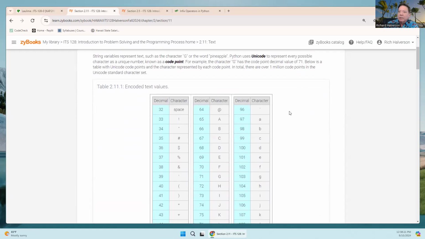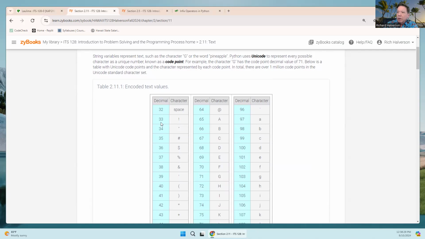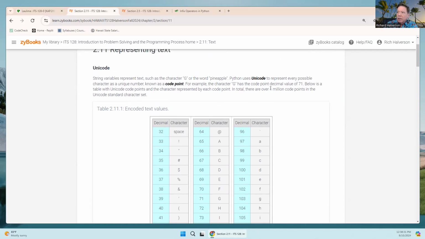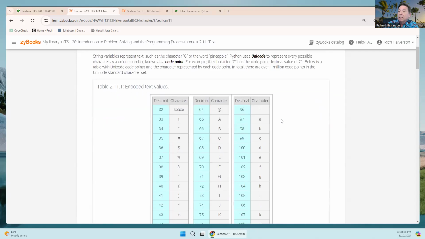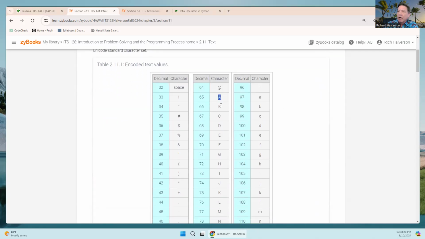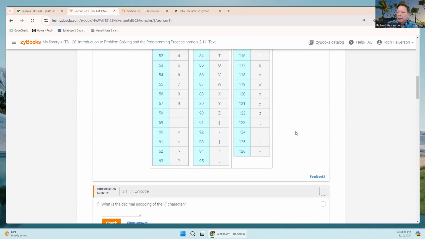Okay, this is representing text, and this says there's this thing called ASCII or Unicode, where each character has an actual number representation for it, and it fits in 1 byte. It's between 0 and 255 usually. If it's a single byte one, like for example, the character capital A is value 65, lowercase a is value 97, and so on. So all these characters.